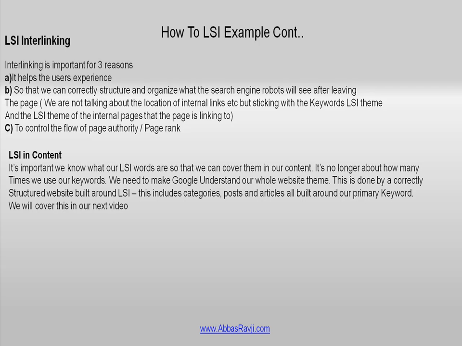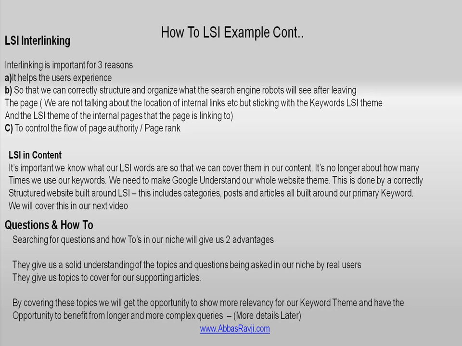We're using supporting keywords for our posts. And obviously now we have LSI in content as well. We want our content to rank as well, guys. So it's very important that we use LSI keywords inside of our content as well. So it's important we know what our LSI words are so that we can cover them in our content. It's no longer about how many times we use our keywords. We need to make Google understand our whole website theme, and this is done by correctly structured websites built around LSI, and this includes categories, posts, and articles, all built around our primary keyword. And obviously we will cover this in our next video.